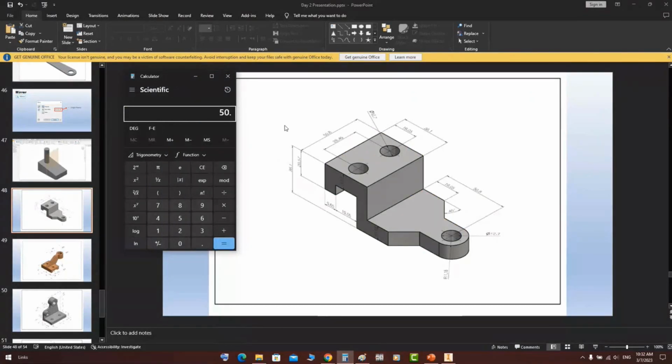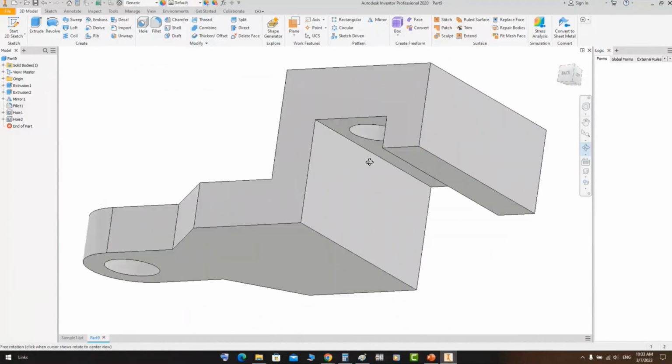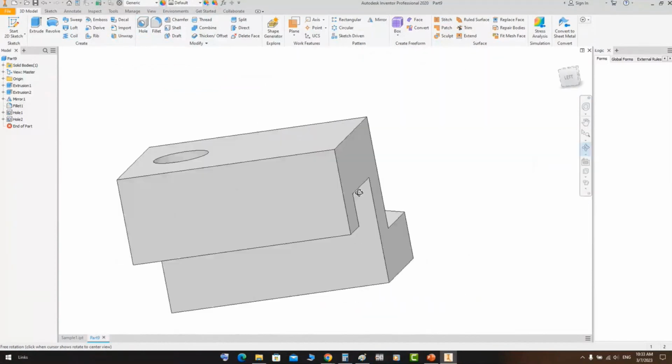So it's 15.8 minus 28.45 divided by 2. So the offset here is 11.175. So that's the offset of this hole from that edge. So let's click OK. Now we have this hole in the right location.